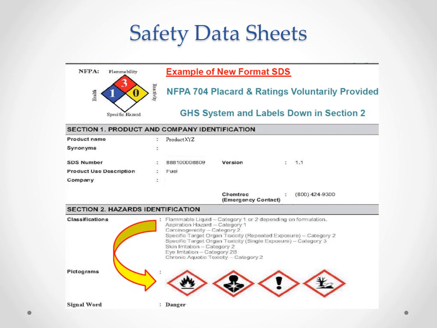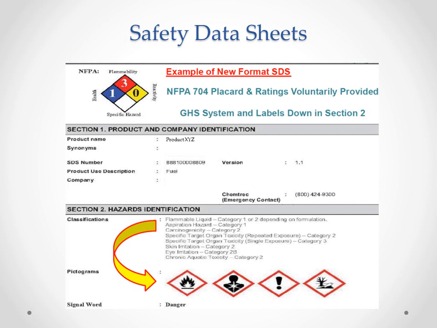What will be required by OSHA is that they show the numbering system that OSHA now requires and the pictograms and all that. So if we look in section 1, you'll see the product and company identification. This shows the product name. Any others, there's a section to list any synonyms, any other names the product's known under.